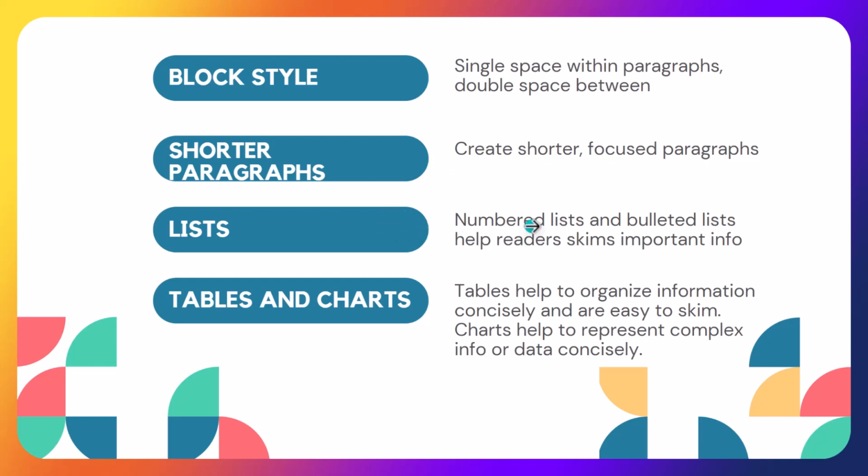Lists also help to create chunks of information. So if you write something out as a paragraph, it could take up more space. If it can logically be formatted as a list, then it's a little bit easier and quicker to read for your reader. Tables and charts, anytime you can use them, tables are great at organizing information concisely. Sometimes you can put a lot of information on one page using a table. If you have a sighted person, then charts and graphs, any kind of visual, can convey a lot of information in a very concise way. So a lot of different ways to chunk information depending on your reader and the situation.